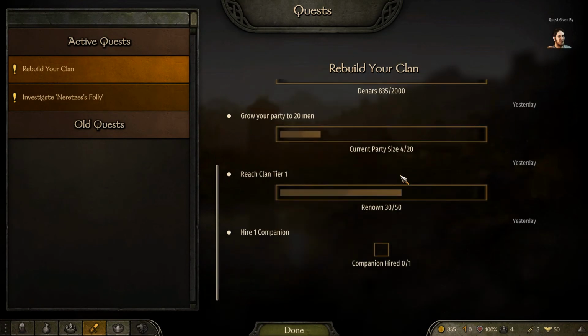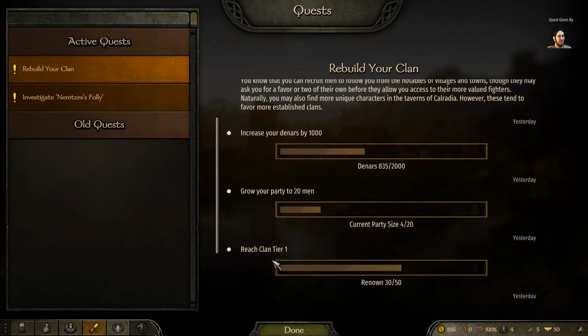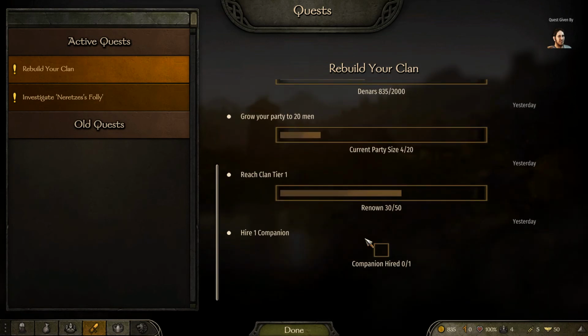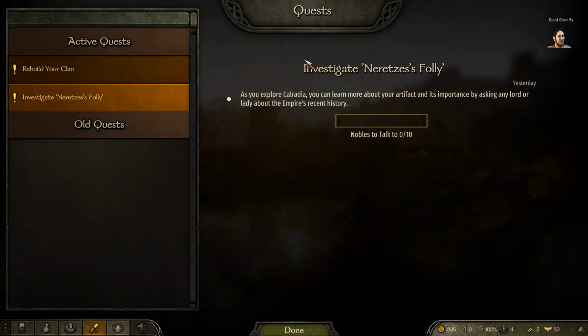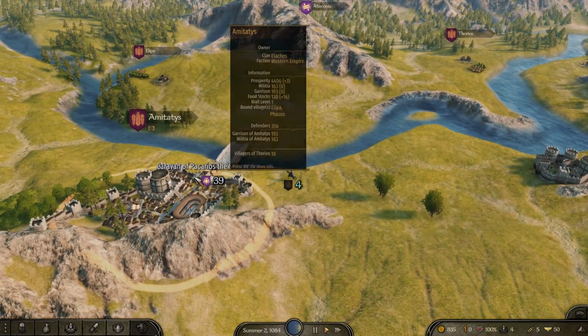Rebuild the clan. These are all the things we have to do to satisfy rebuilding the clan. You have to actively work on them. Once you get to clan tier 1, you can actually start getting some things done. And Neretz's Folly is that quest we picked up before. We can do that just by talking to lords that we come by.